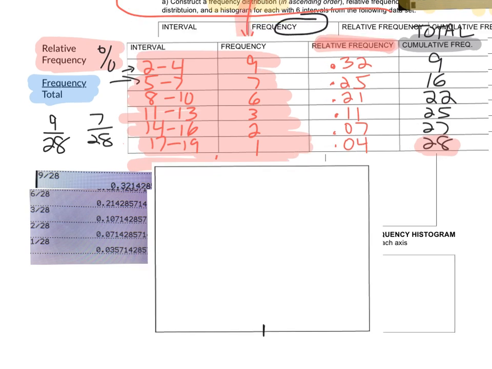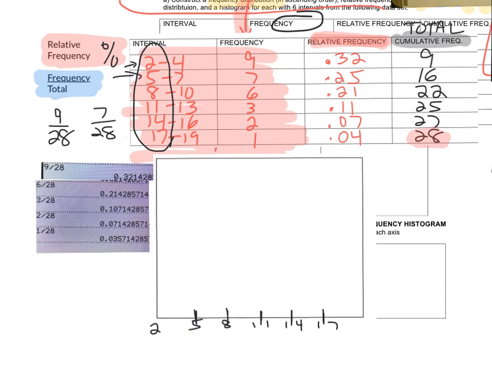So I'll go to the midway point, put a line. Now I need a total of 6, so I'm going to break up each half into 3. So basically I broke up the bottom into 6 different intervals. And what I'm going to do is I'm going to label each interval with the starting point, the lower class width. I'll start in the bottom corner of 2, then I'll label 5, 8, 11, 14, and 17.